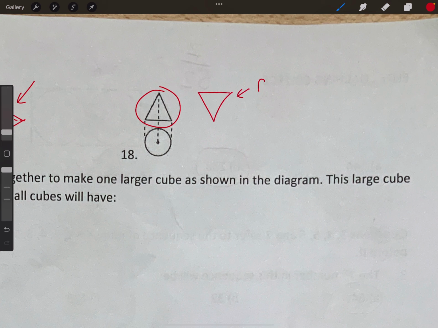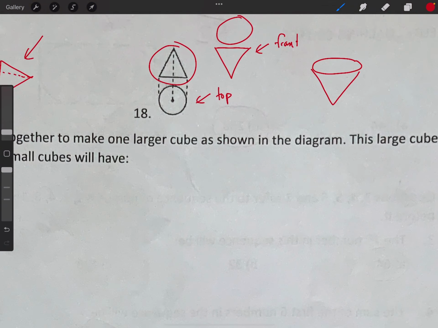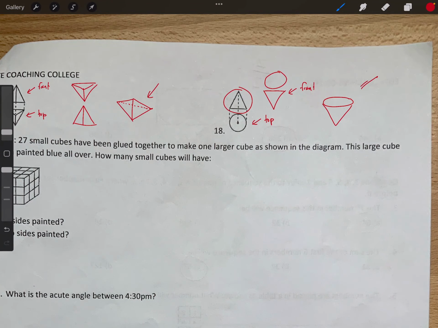So this is the front. And this is the top. So imagine if you were to combine these two. So there's the top. It looks like an ice cream cone. Okay, so you combine it to the top. This is the front one. So what kind of shape is that? You can name them, and then that's the answer.